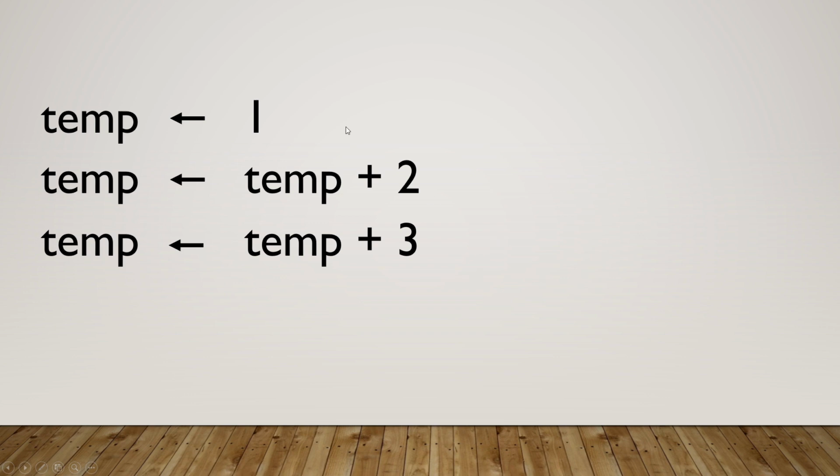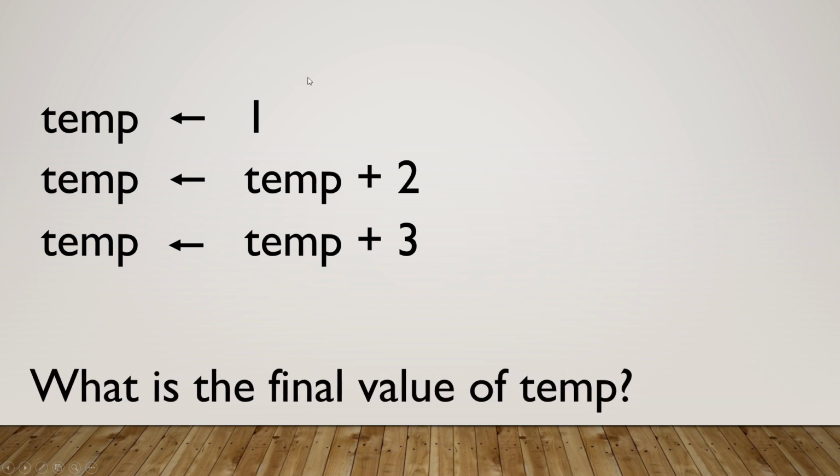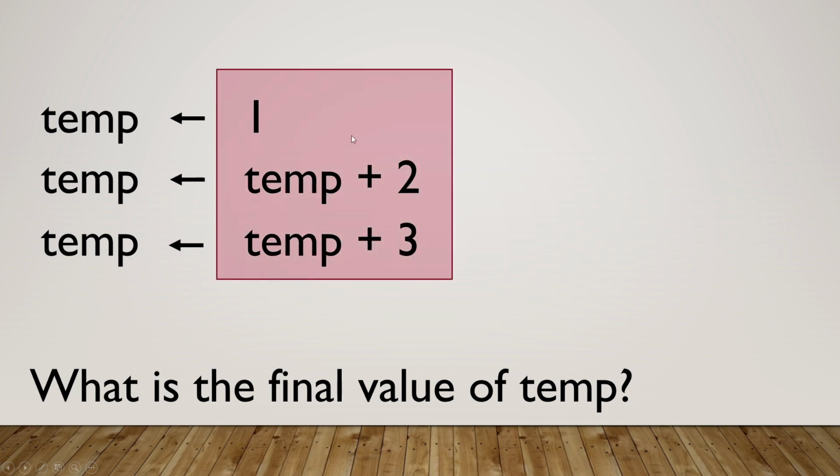Okay, saving variables. Important thing to note is, if you're trying to find the final value, recognize that this side is always done first in an equation, right? So in this statement, 1 is saved into temp. Now temp is 1. At the second line, temp will be replaced with the value of temp right now, which is 1, right? We've saved 1 into temp. So this will get replaced with 1. 1 will get added to 2. That's 3. And then that 3 will get saved into temp again. So temp gets updated.